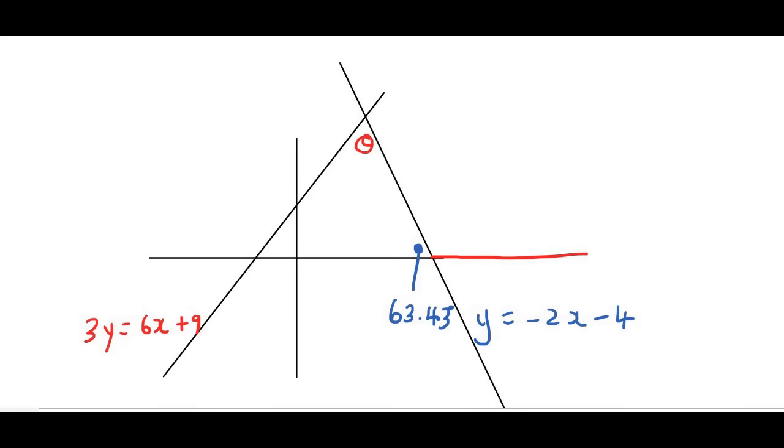That is not an inclination angle, by the way, because remember, we said that if they ever ask you to find an angle of inclination, then it's always the one on the right. But then does that mean we need to find it in this scenario? No, because we're not trying to find the angle of inclination in this question. We're trying to find theta. So you don't always have to find the angle of inclination. You just need to find whichever angle is going to help you. But if they ask you for angle of inclination specifically, then it's the one on the right.